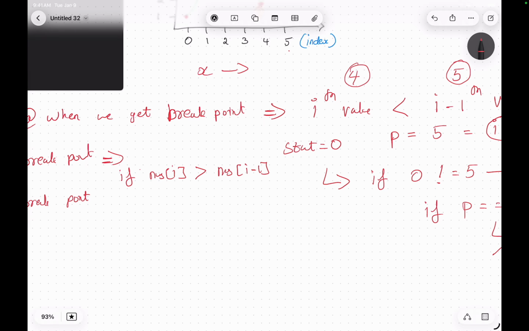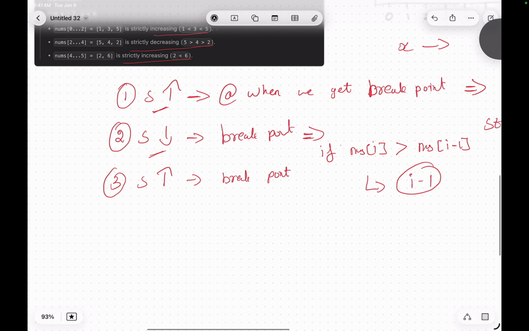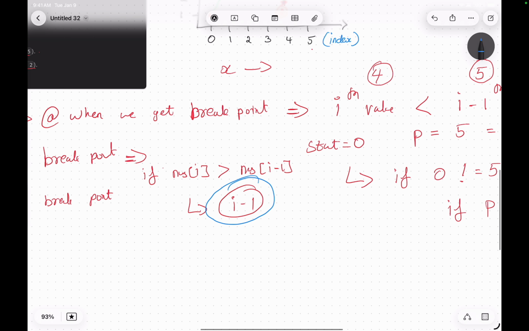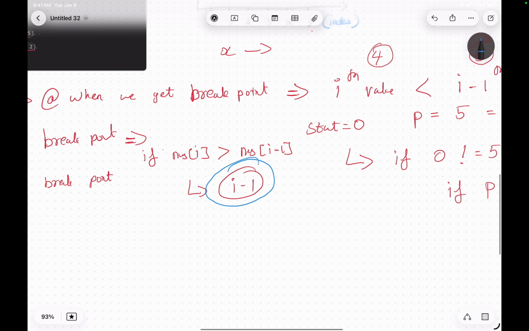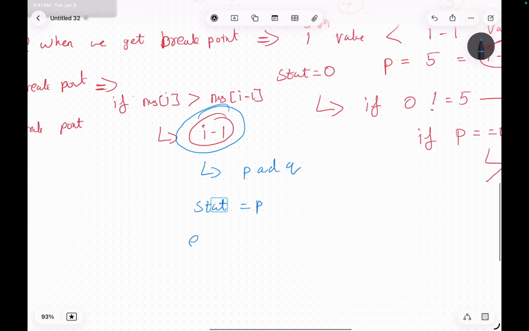So in this case again the breakpoint will be I minus 1, and again we have to check that this should be P and Q, because the starting point is P and the end is Q, which is nothing but I minus 1. So this should not be equal.